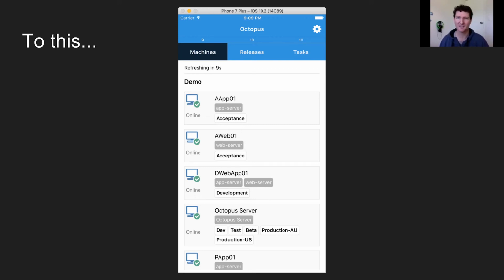We've cleaned up the settings and actually put a vector icon up there. And the other cool thing about this is, when I first open the app, I'm reading from the top down. I'm going, okay, in my world of Octopus, I'm currently looking at 9 machines or 10 releases, or I'm looking at 10 tasks across all of my instances. So that, as a story, makes sense to me from an app point of view.